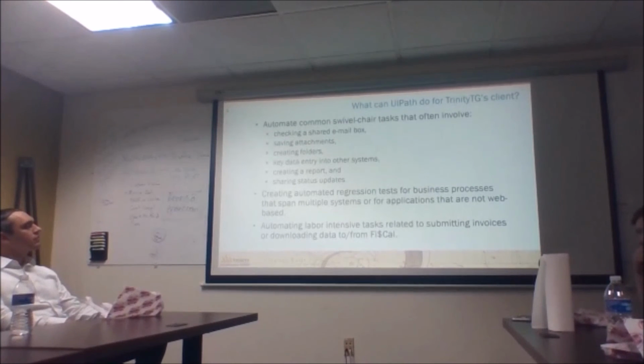So creating automated regression tests for business processes, which, as I mentioned, can span multiple systems, different machines, more than one robot. And it doesn't have to be web-based. So we actually have a project in the pipeline where we might be automating a COBOL system. Yeah, like COBOL, just an older technology. It's all through the command line. No, COBOL. Okay, I've been pronouncing it wrong.